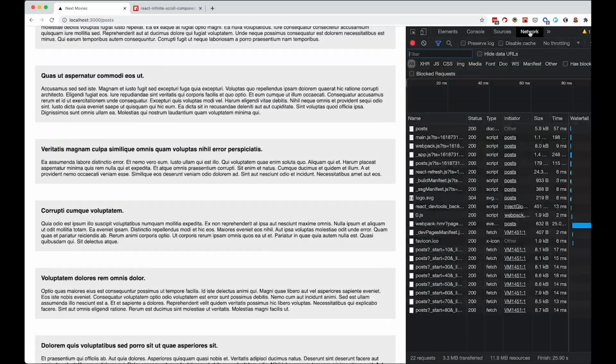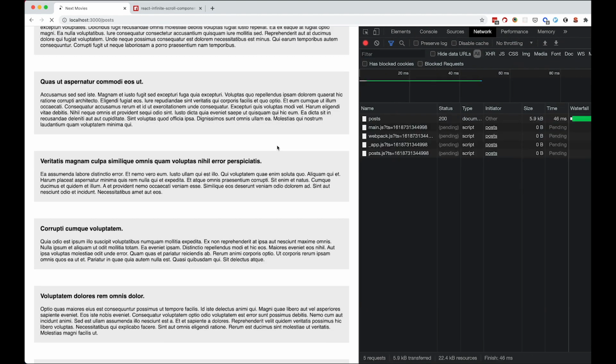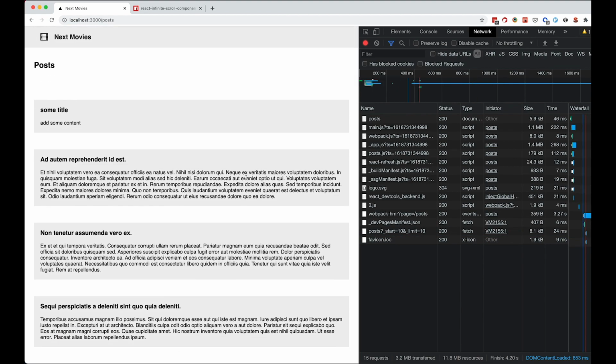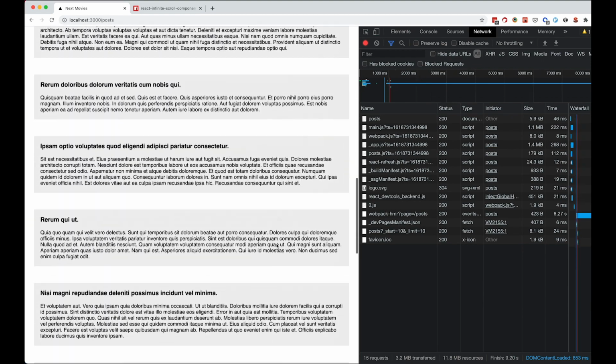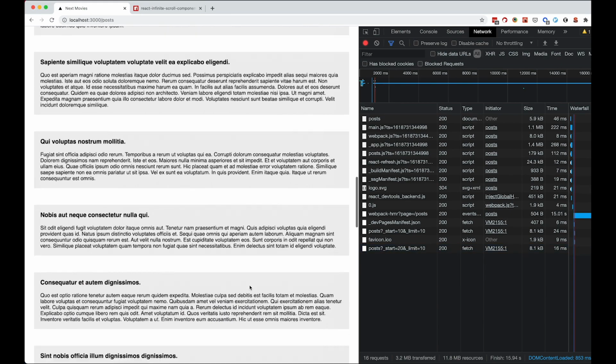Of course, there is a better way to check this. If we refresh this page, take a look at this side right here. Let me get to the top, and when we scroll, you should see new requests coming in, right? So we see posts start equals 20 and limit 10.